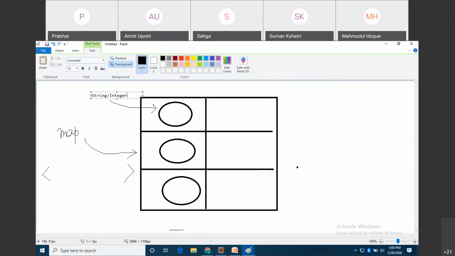So why can it not be map? Got it? So technically you can put a map here also. If you want a map within a map, you can put it here. But normally you are not doing this. But if you want, you can do it.